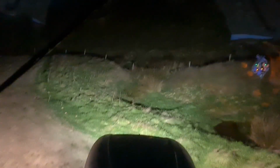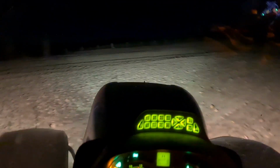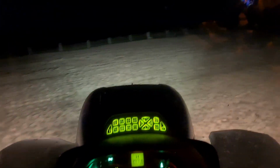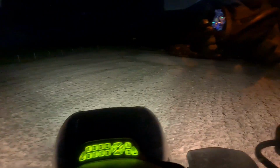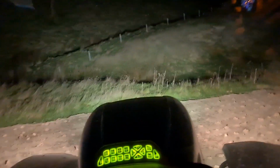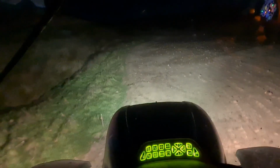I'm keeping off the steep stuff because this grubber will go down. Well, she's sitting pretty level, probably about 8 inches. I used to land it way, way back, and then the back tines would sort of go down a bit deeper and pull the whole machine down, but I've got that subsoiler there for when I need that now, and with the winter we had, we didn't really do a huge amount of deep damage anywhere apart from where the cattle are. So yeah, we're just sort of cruising along.